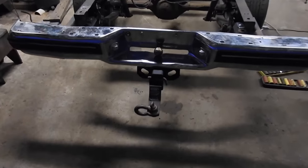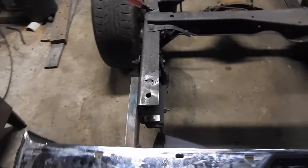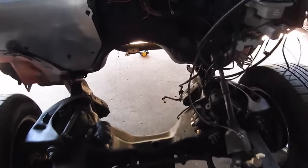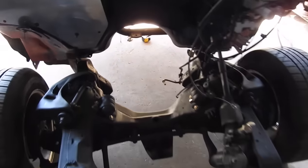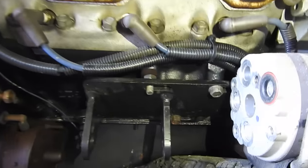So the hitch is now fully installed. I got 3 bolts over there, 3 bolts over here. Everything is tight. Now I need to do a wiring harness. Here's the engine. I've got the floor all swept up, blown out, clean, ready to go. There's the lift. I need this engine in place. I just went to the store and bought 2 nuts to go on the transmission mount. That's those.